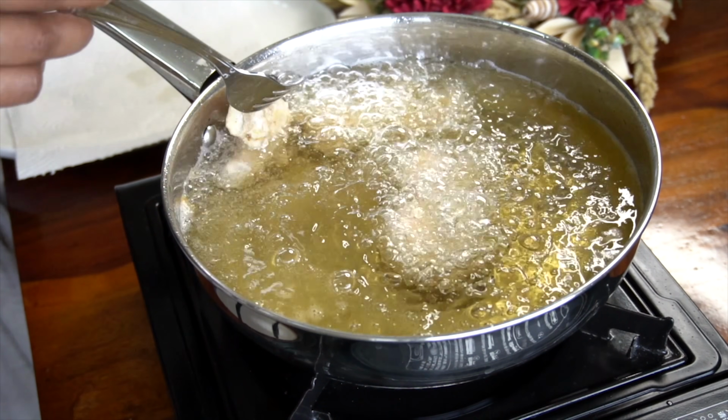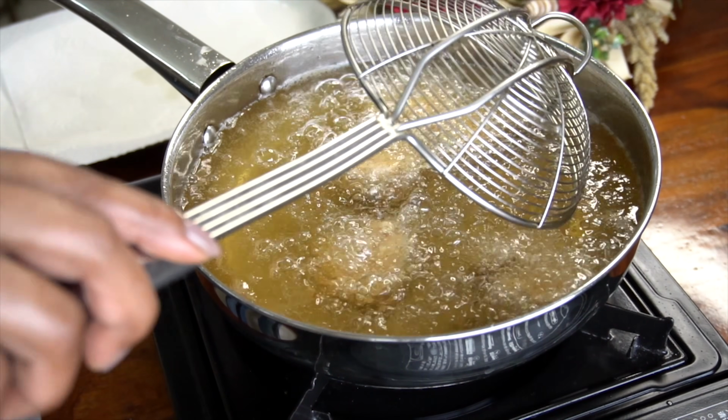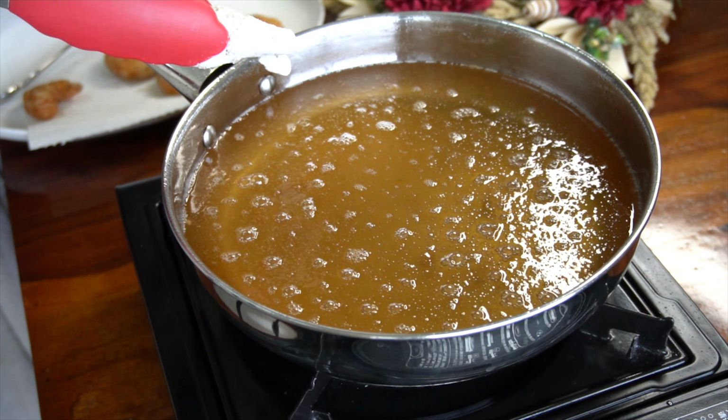If you don't want to deep fry the prawns, you can bake them for 12 to 15 minutes at 200 degrees Celsius by spraying some oil and flipping them halfway through, or air fry at 200 degrees Celsius for 10 to 12 minutes.